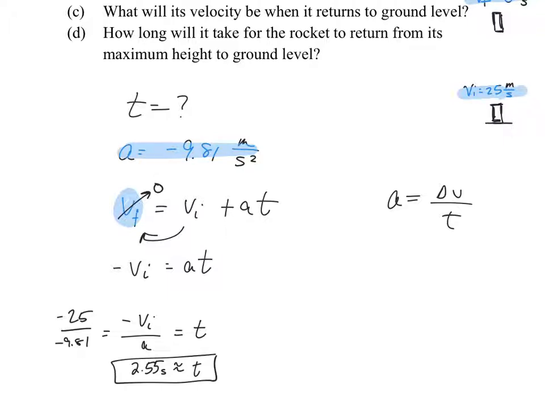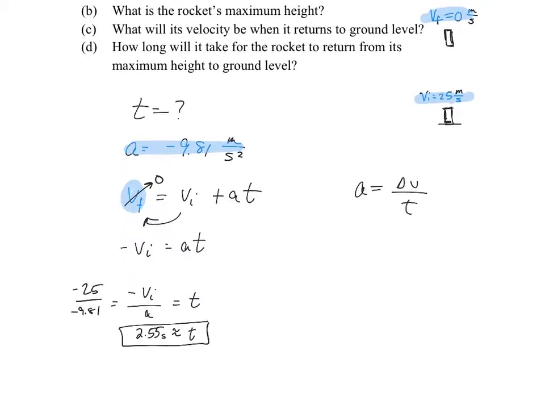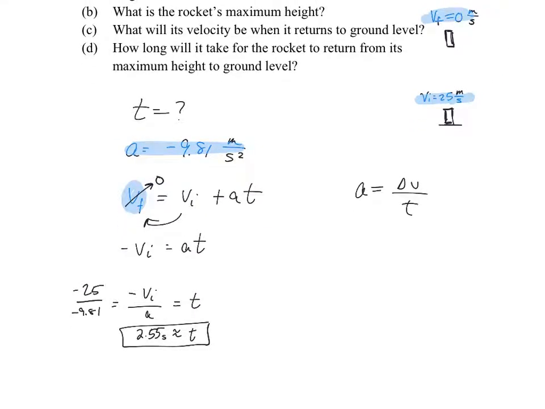Do we know what the max height is yet? No. Can we calculate it? Sure. We can do that. Let's take a look at what Part B asks of us. Part B says, oh, look at that. What is the rocket's max height? What variable are we looking for when we look at the rocket's maximum height? And be careful here. It's not H. What physics variable do we use to measure how far something goes in this direction? The vertical displacement is what we're looking for here.